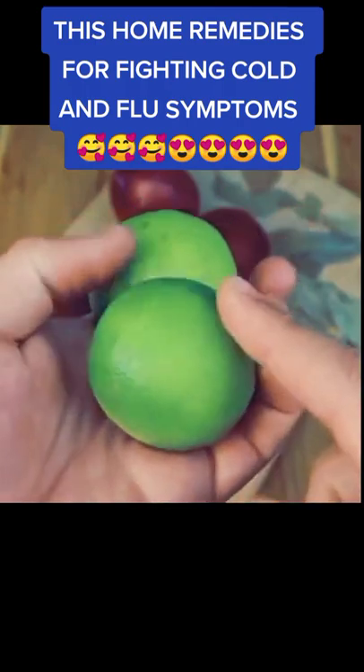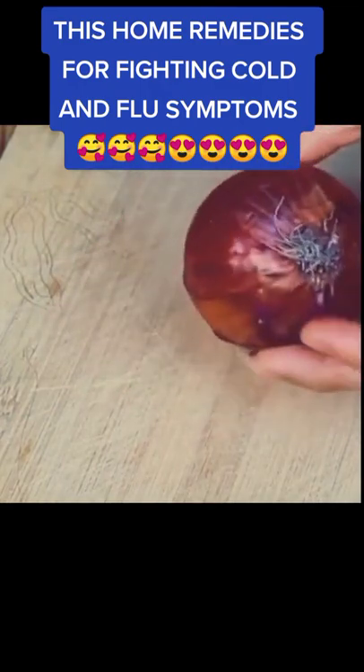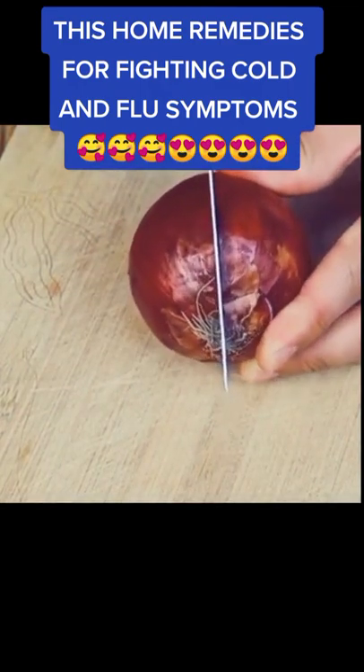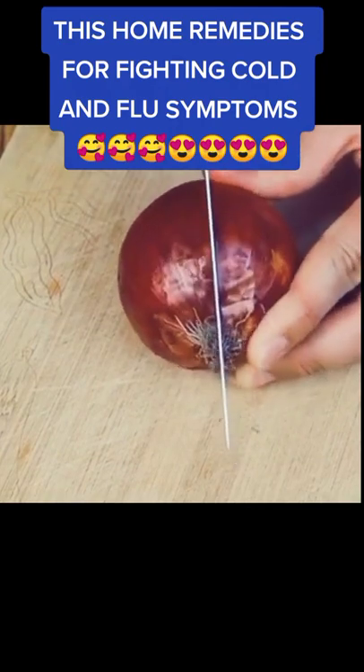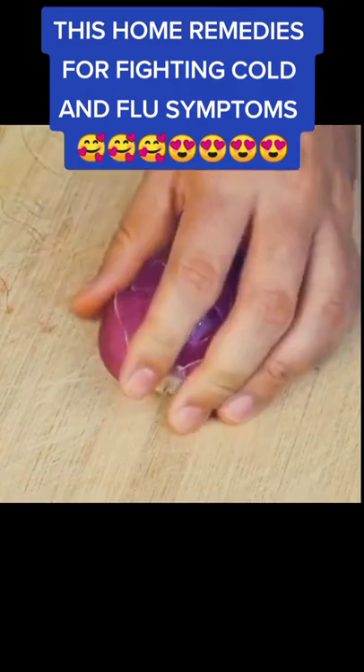This super drink will bring great benefits to your health, and I am sure it will bring great benefits to your life. Tell me in the comments — what infusions do you use to fight a cold? Pen and paper in hand? Ingredients: half an onion, five bay leaves, and the juice of one lime.